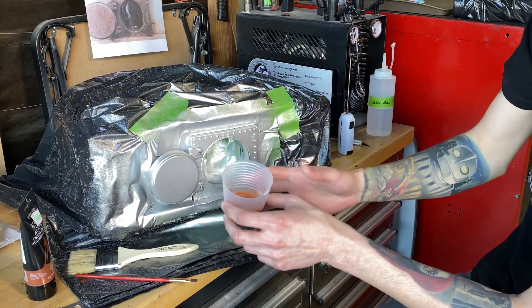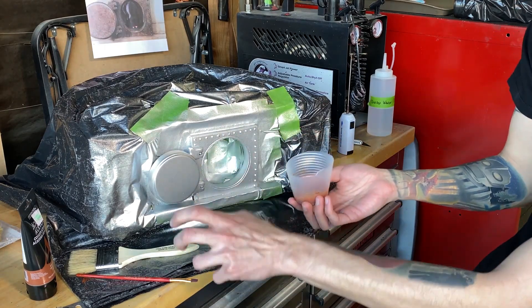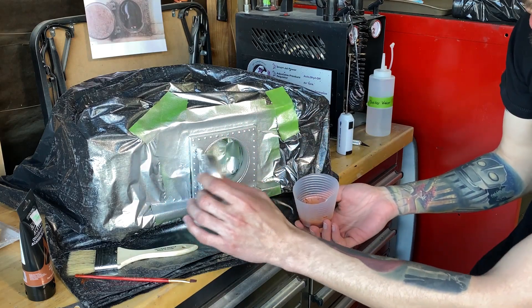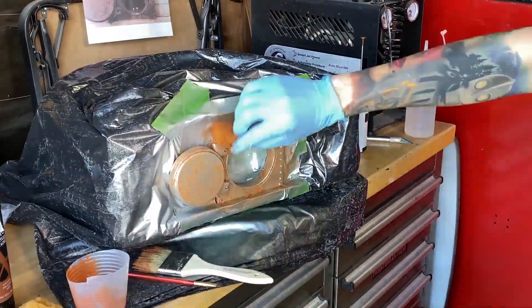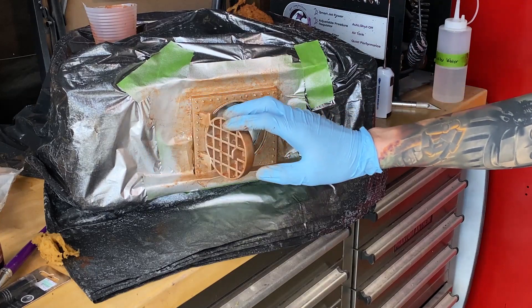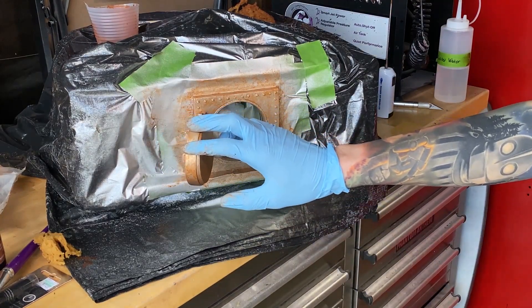Once I do a little bit of layering I'm going to move up to the next color and go in with my sea sponges to get a nice texture on here. Once I get a little bit of this light brown reddish tone, I'm going to seal it. Once that dries I'll move on to the next color, seal it, and for the final layer I'll add some darker tones and a little bit of highlights, then seal it again. The first layer is all dried — now to protect this layer so I can go to the next one, which is the darker medium brown burnt umber, I'm going to seal it with the clear again and let that dry for a good 30 minutes.